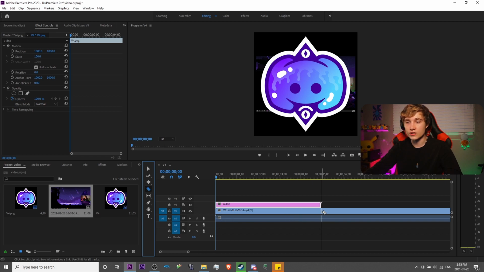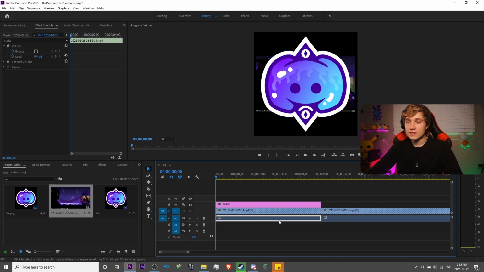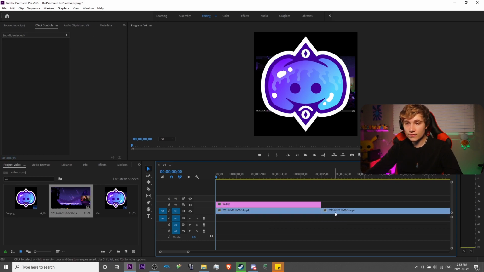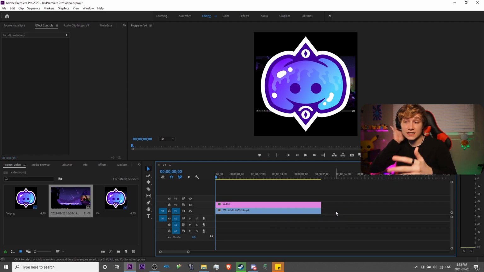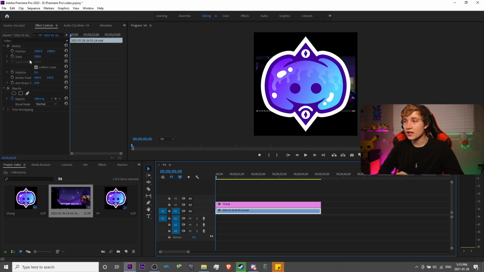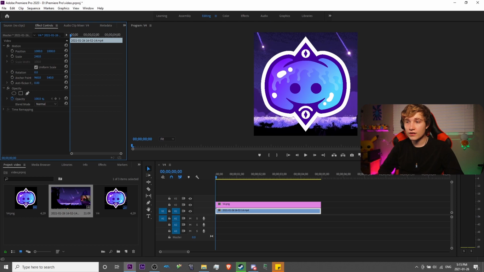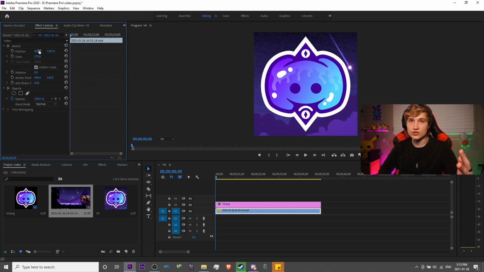After this, you're just going to razor it off, so you can just have the image itself, and I'm having it set to be exactly 5 seconds long. After this, you're just going to scale up the background, and I like it a little higher and a bit more to the side, just so you get more of the stars of this.